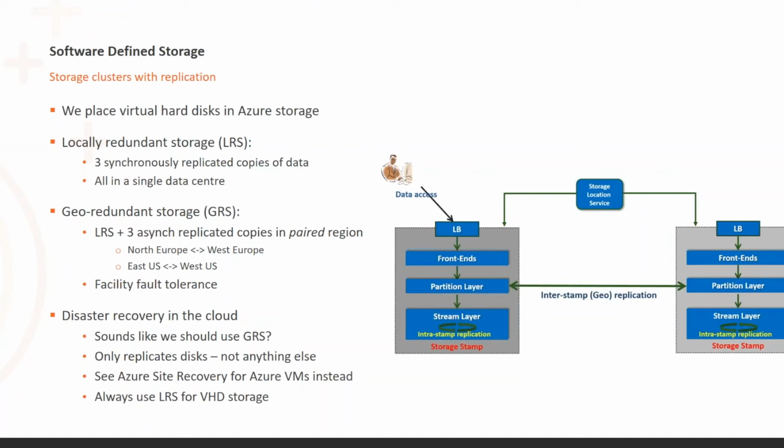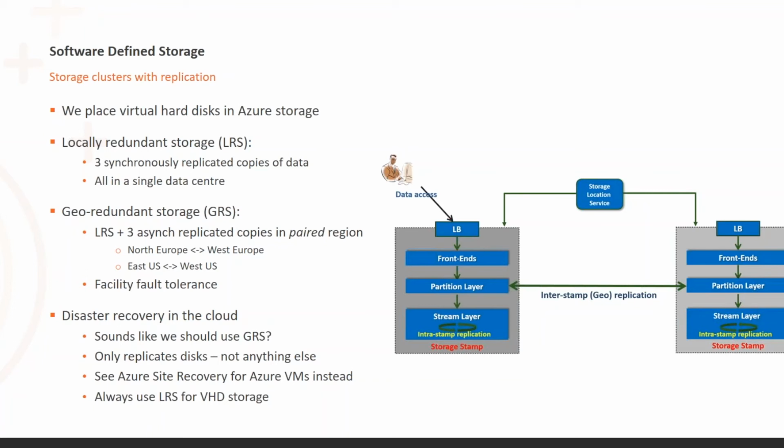Now we have the option of deploying geo-redundant storage, which takes LRS and gives us an asynchronous set of copies, another 3 copies, in the paired region. So if I was to deploy a virtual hard disk in North Europe, I would get 3 copies in Dublin and an additional 3 copies in Amsterdam. Or if I was to go with Virginia in East US, I'd get 3 copies of my disk there and another 3 copies of it in the West US. Now, I'm only paying for the 1 copy in each region, is the way to think of it. So LRS, you don't pay for 3 copies. You pay for 1 copy in LRS. GRS, you're actually paying twice the cost of LRS. So that's the way to think of it.